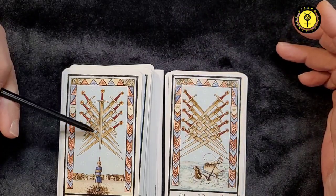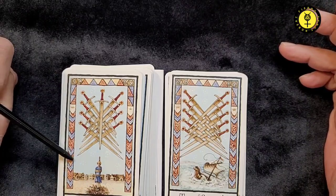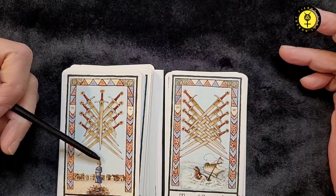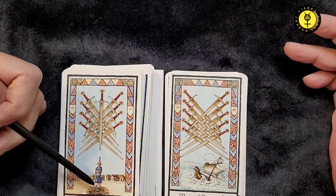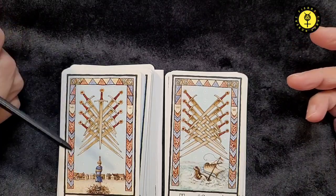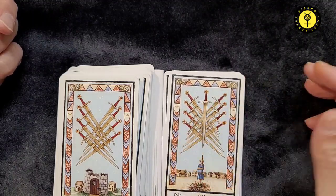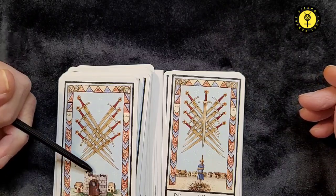When I see the Nine of Swords, the way I read it is your past affecting your present, which will affect your future. I don't see that quite in the same way I read it, but this is definitely dealing with the actions of your past and wondering if there is a future. The Eight of Swords. She's locked up, but there's no roof.